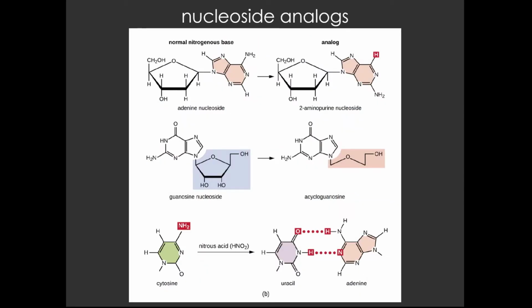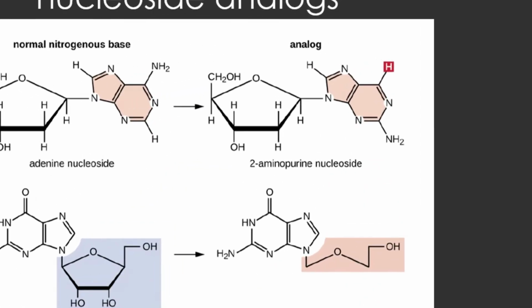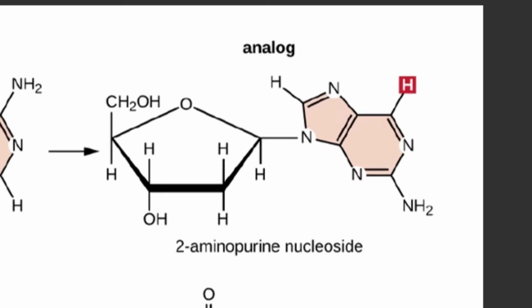Just to take a closer look at a couple of those nucleoside analogs, you'll notice that the 2-aminopurine nucleoside analog of this normal adenine nucleoside is nearly identical in every respect, including the 3' OH group that's necessary for DNA to be added to this growing strand. But the lack of the amino group on that ring structure interferes with the ability of this nucleoside analog to pair correctly, and will cause it to pair with a cytosine rather than a thymine.